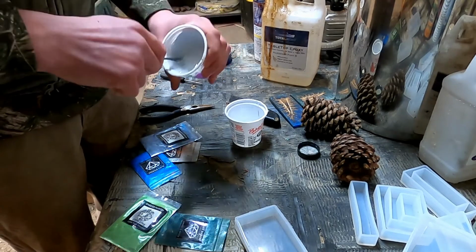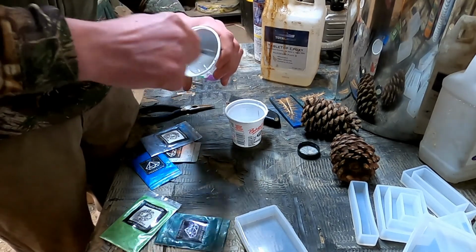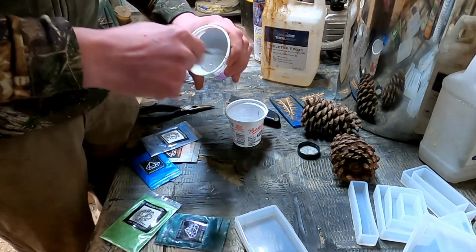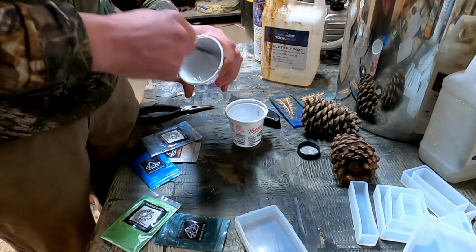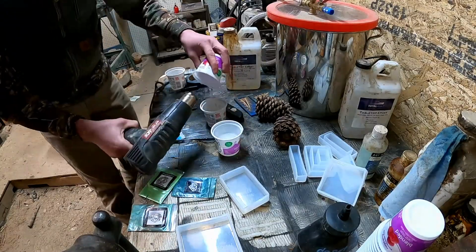It has to dry at like, I think it's 75 degrees. It can be a problem sometimes if the temperature isn't right. So you guys are going to see me using the heat gun in this clip.